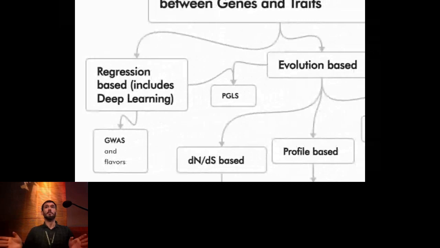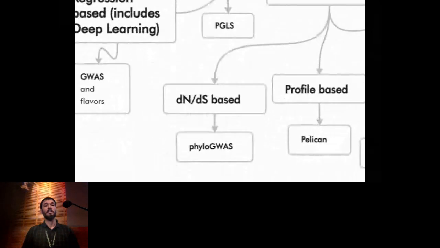And why are our samples not independent? Well, it's exactly the phylogenetic structure which gives the degree of relatedness of the samples. But if you just do this kind of regression-based thing, you're not incorporating the evolutionary process. So there are several methods that do incorporate the evolutionary process that have been proposed in the literature for this type of thing. Some of them are based on this ratio of non-synonymous to synonymous mutations, or dN/dS ratio.